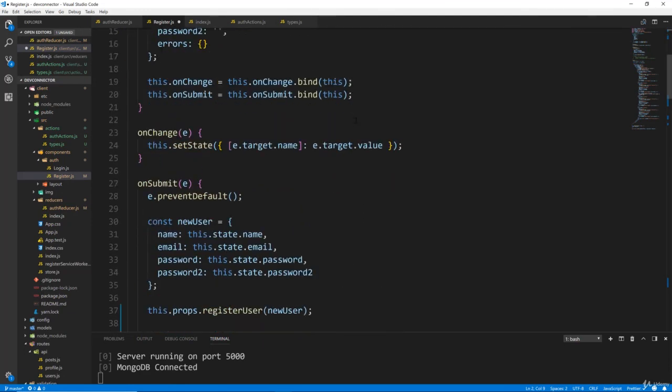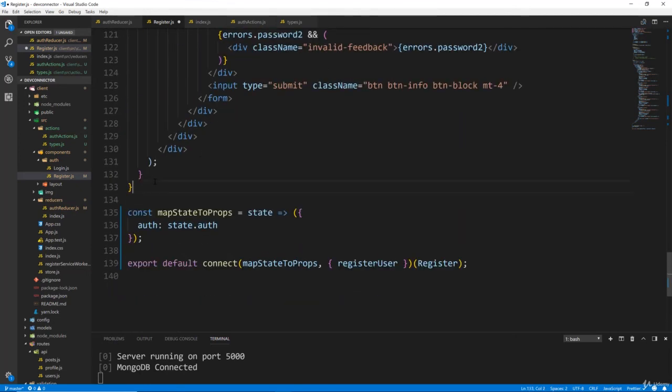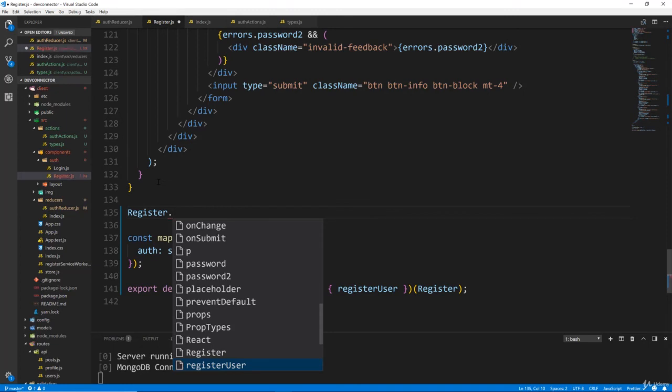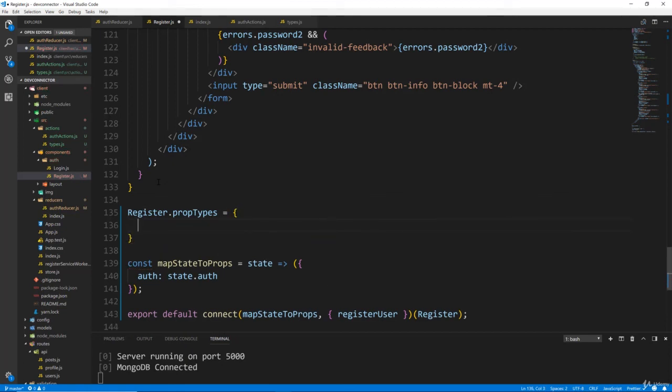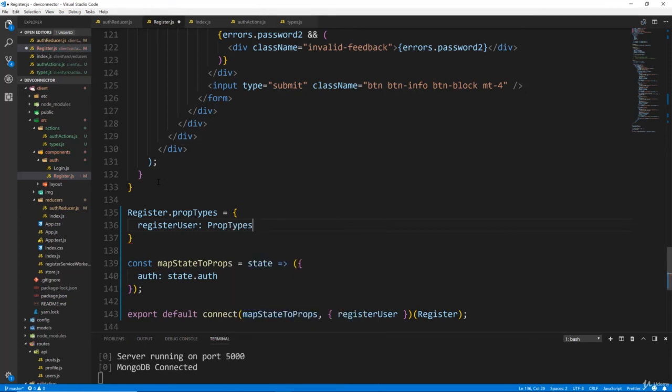All right, so we'll bring in PropTypes, and let's go down right above where we did mapStateToProps, and we're going to take the name of the component, which is Register, and we're going to call .propTypes, camel case. We're going to set it equal to an object, and then any properties. Now remember, registerUser, it's an action, but it's also a property, so we want to add that, registerUser, and we're going to set it to PropTypes, capital P, .func, because that's what it is, it's a function, and it is required.